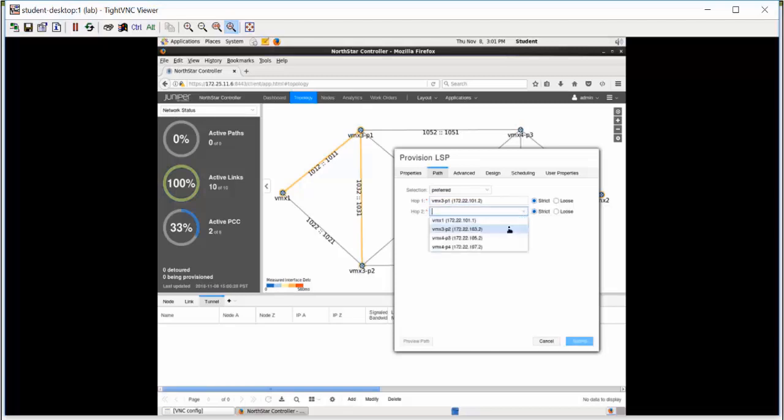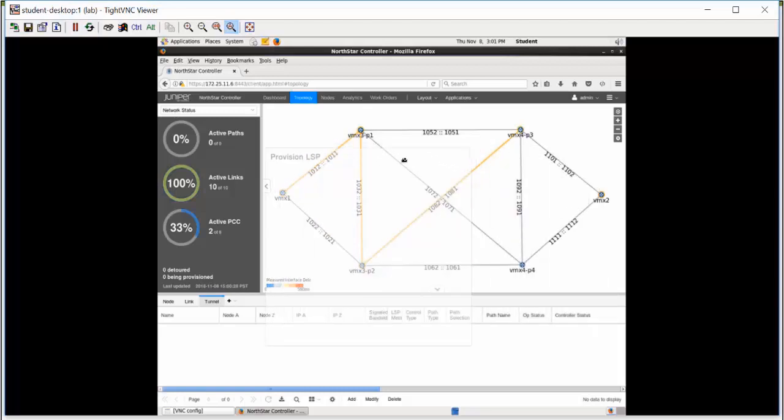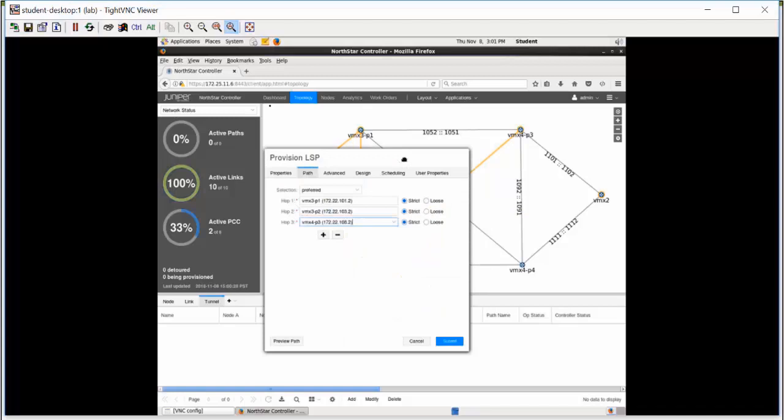Let's go down to P2. So let me mouse over. There's the next hop in the path. I'd like the traffic to then be forwarded to the P3 node. Slide this out of your way here so we can see the path as it's being built. The next hop in the path I'd like to add, let's go down to the P4 node, right? And then I want this LSP to then terminate. Oops, I went too far.